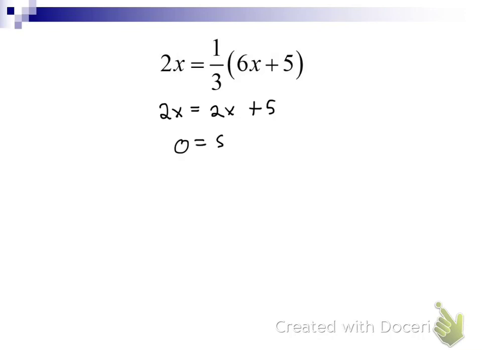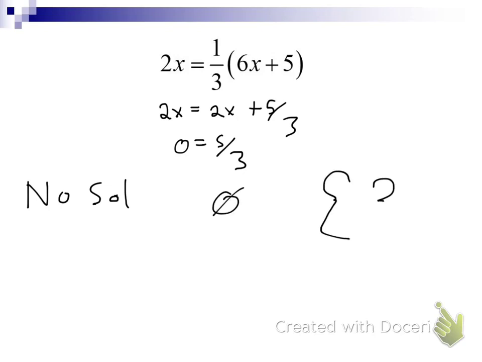You're getting like 0 equal. Oh, I messed up. 0 equals 5/3 or 0. Maybe you distribute it through first. I don't know. But you get 0 equals. So what am I going to say? You could say no solution. You could show me an empty set. This also means empty set. This is how you write an interval notation.